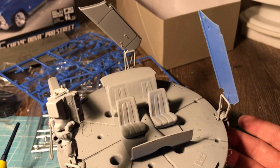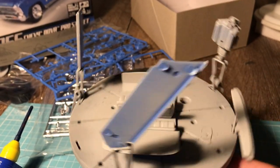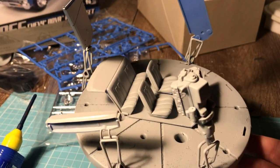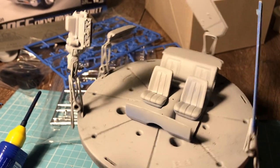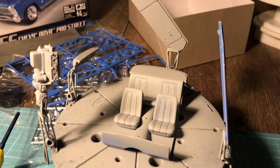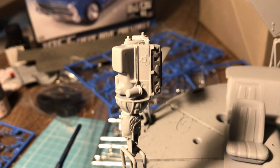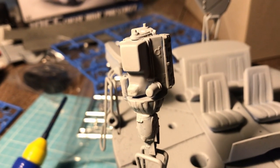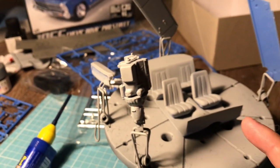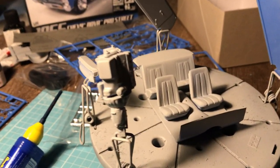So I've just put a bit of primer on the interior. It's quite late, so in the morning I'll keep working on this. I'm going to mist the interior with a coat of semi-gloss black. And the block, I'm not sure about. I'll have a think. It's definitely going to be red, but I don't know if I'll do a black base.